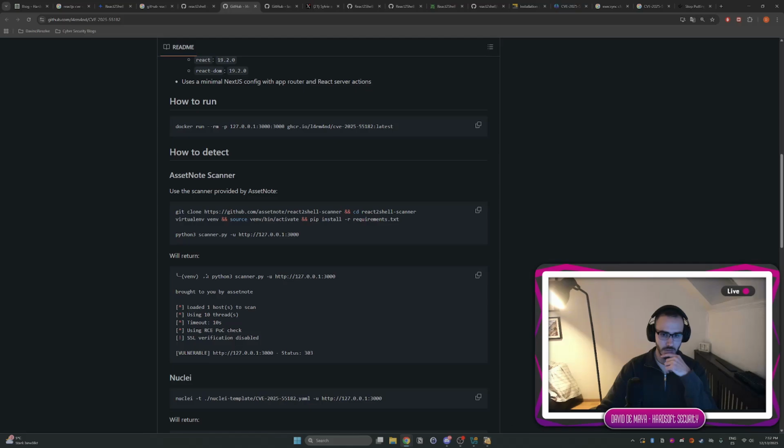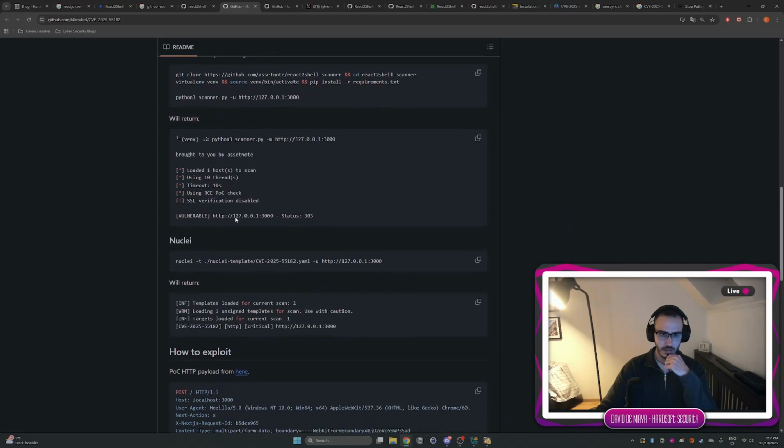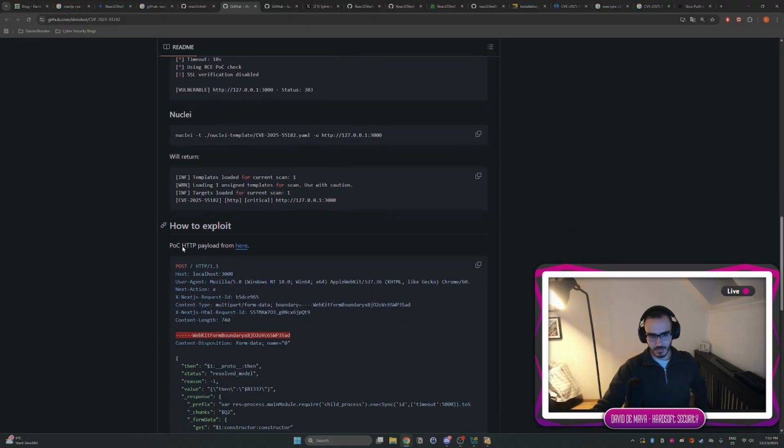So I will try this one, to be honest. Then this guy is providing a template for Nuclei. This tool, if you don't know about it, is an open source scanner, and is really used by bug bounty hunters. So yeah, really good one.